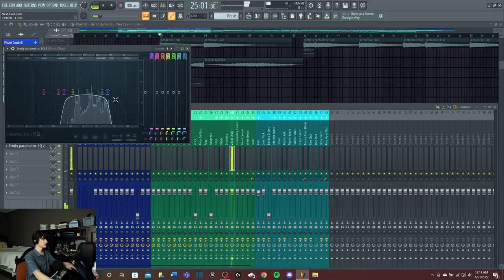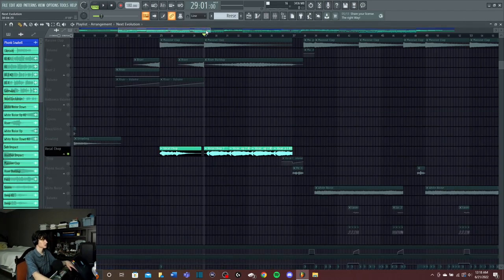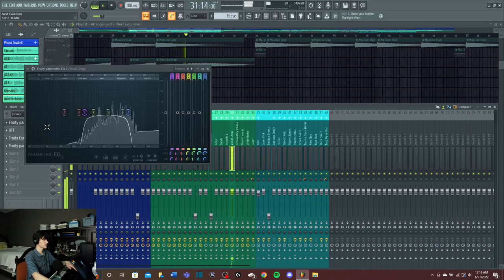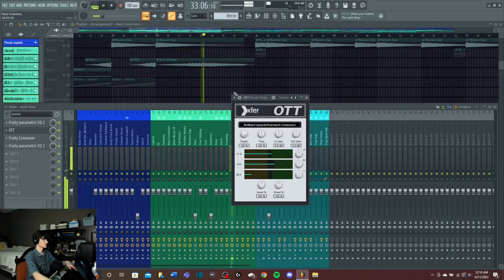And then I always put EQs after my reverbs as well. That's another thing I do mixing wise, is I will always put an EQ before the reverb and after the reverb, to shape what I want to go into it, and then also shape what comes out. So there's a vocal chop here too. It's running the same mixing chain, so it's the exact same.